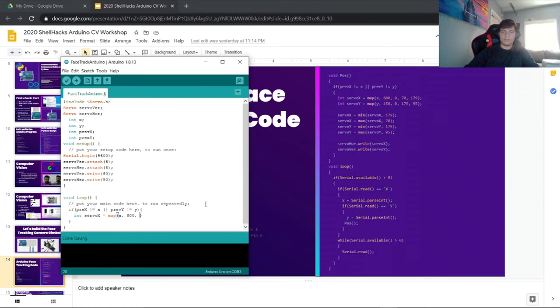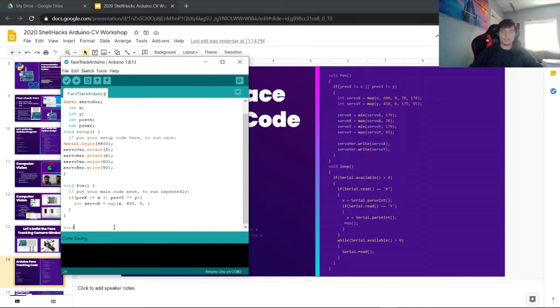So what map does, basically, first of all, what you're going to want to do is, instead of this loop, we're going to make that loop called pause. The reason we want that is because we're creating another method. The loop method is going to be something different. So just go ahead and do that with the loop, and then we're going to create another loop where we actually initialize and run the code.